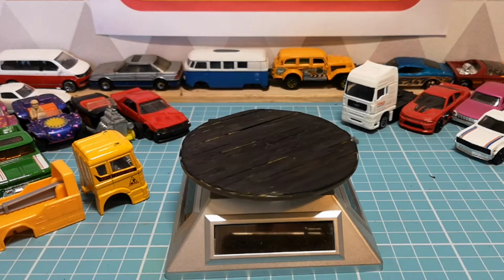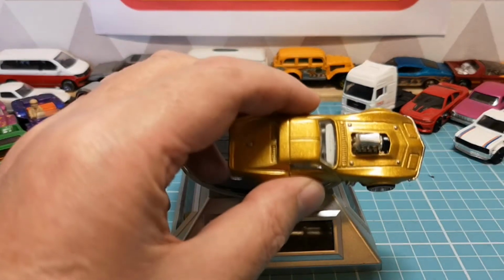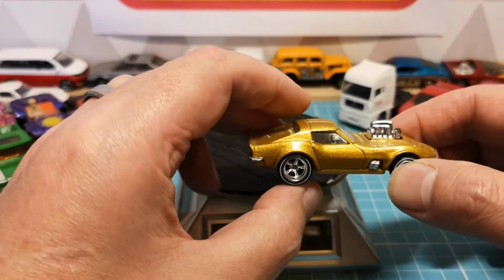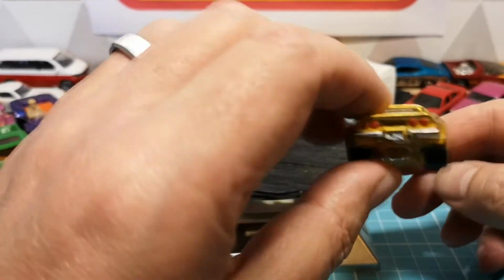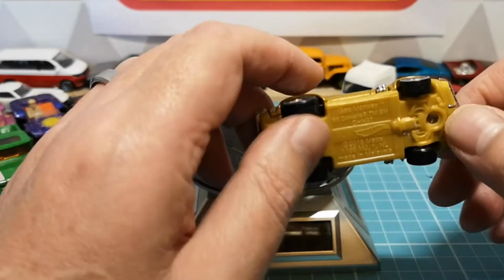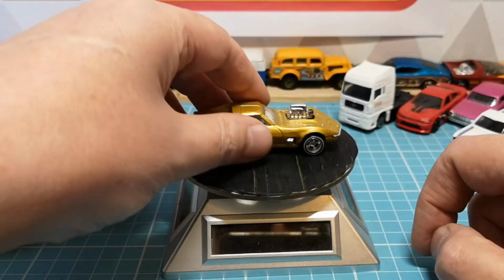First one I ever worked on was the Corvette from Gas Monkey, Fast and Loud. All I've done is a wheel swap. First one I ever did. In the gold, the Midas Touch or Midas Monkey. It's the first one I ever did, a couple of years ago.